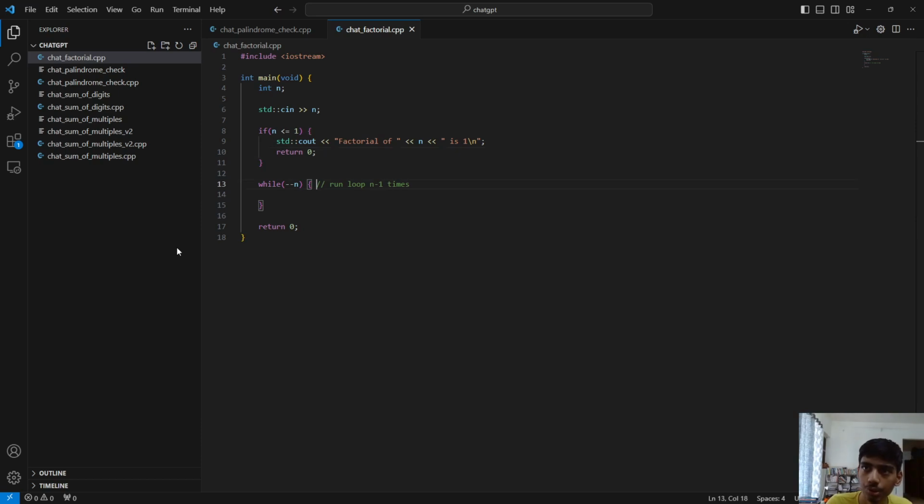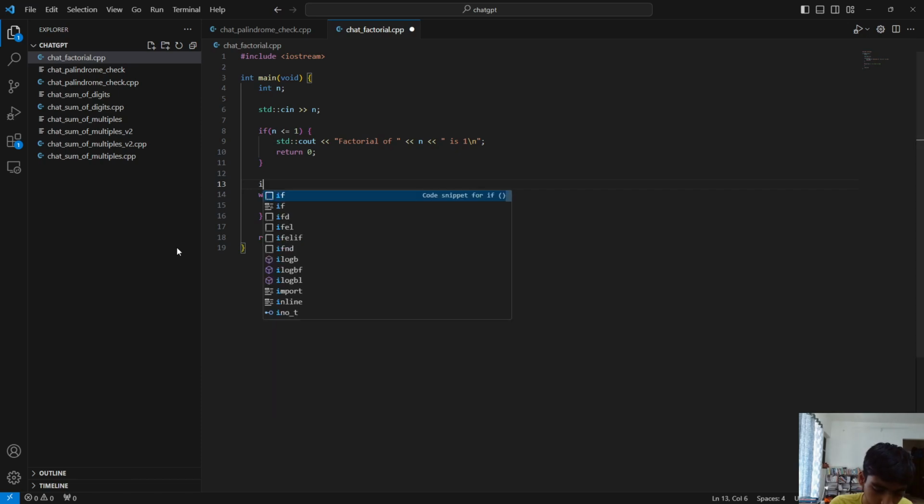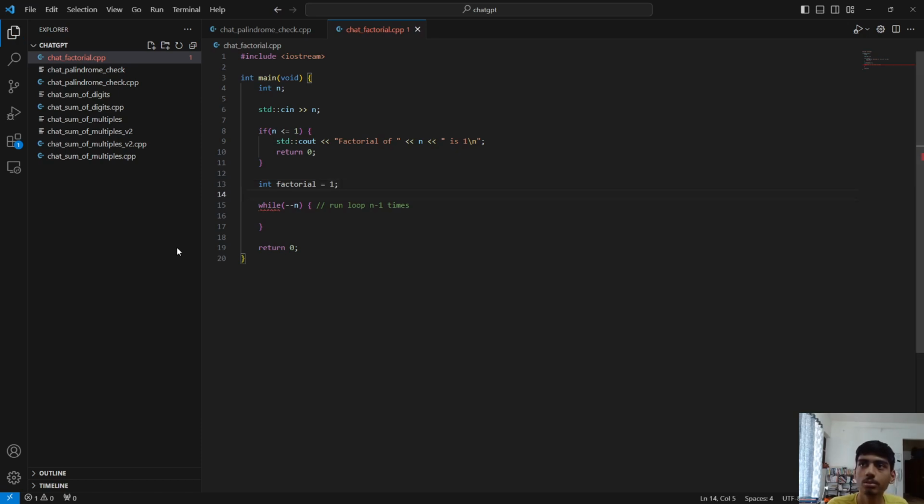If it's 2, we want to repeat something n minus 1 times. And what do you want to repeat? So if I have 5, suppose, as n, it will do 5, it will become 4, and then we check that it is working. So we're going to multiply 4, 3, 2, 1 and 0. So I think it's quite easy. We'll have our int factorial, and it's equal to 1 for now.